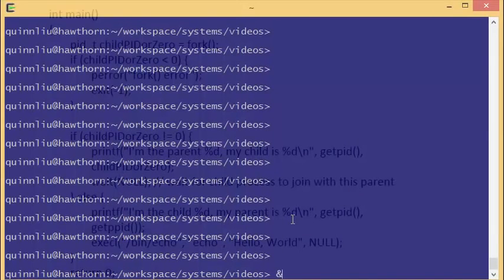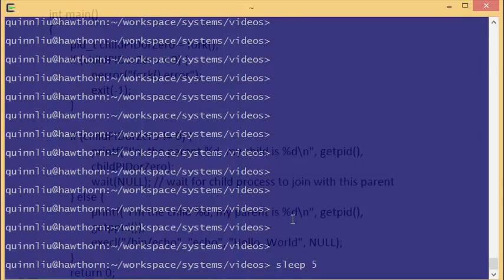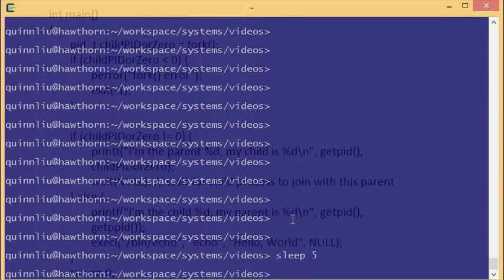For example, you might have learned something about the ampersand. Now, in programming, the ampersand kind of means and, right? But in shell command line tools, it means you're going to put something running in the background. So, for example, there's a command called sleep 5. What do you think this does? Well, it sleeps for 5 seconds, and then it comes back, right? So if I were to write sleep 5 and run it in the background, this shell creates a new process and runs sleep 5 in the background.